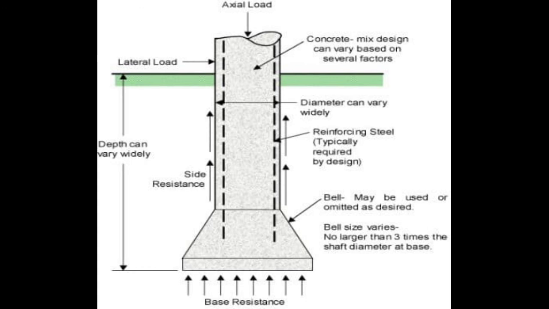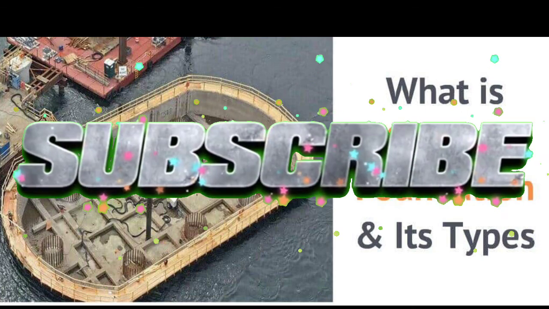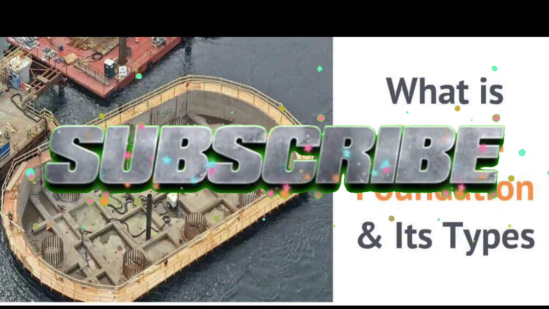Casing is often used when the sides of the borehole are likely to slough off before concrete is poured. Depending on the site geology, this can be rock layer or hard pan or other dense strong layers. Both the diameter of the pile and the depth of the pile are highly specific to the ground condition, loading condition and nature of the project. This is the whole information of types and classification of foundation.